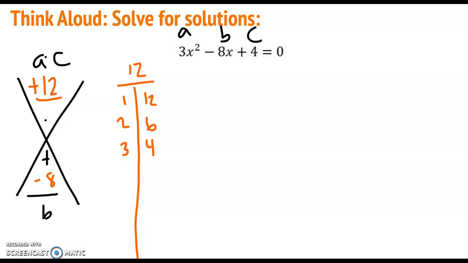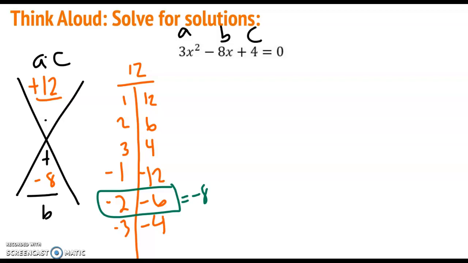Do not forget that negative 1 and negative 12 also gives me a positive 12. So a negative 2 times a negative 6 will always give me a positive 12 if they were to multiply, and a negative 3 and a negative 4, when they were multiplied, would give me a positive 12 back. Now, from here, do I see anything added together that would give me a negative 8? Well, I see that negative 2 and negative 6, when they are added together, would give me a negative 8 back. Remember, this is step 1 to do your area model. Your second step is to start factoring out to my two binomials. I'm going to be doing the grouping method on this one.